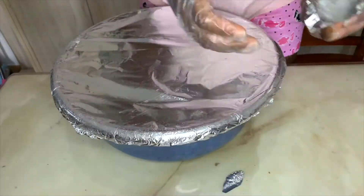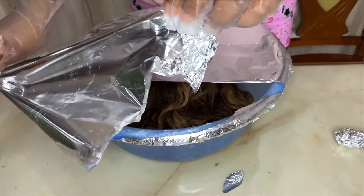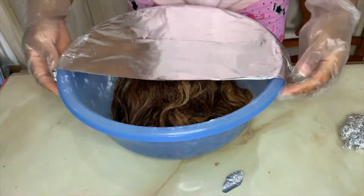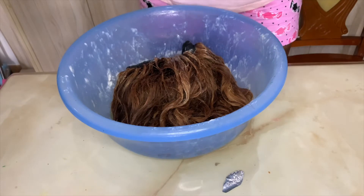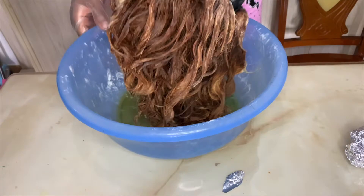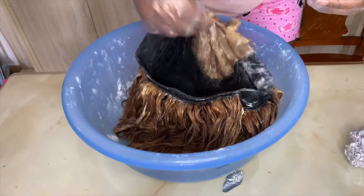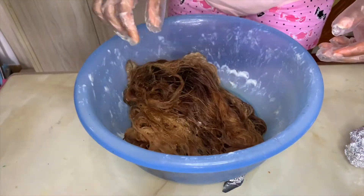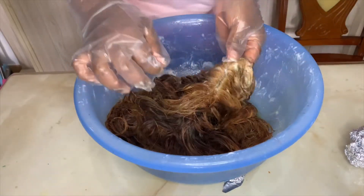The total 30 minutes is over and I'm finally removing the hair. I opened it — it was all hot — but it did bleach, it looked pretty okay, it worked. At the bottom of the bowl there is some yellow liquid — I don't know where it came from, maybe because the hair was wet when I put it in, but yeah, that's just what happened.